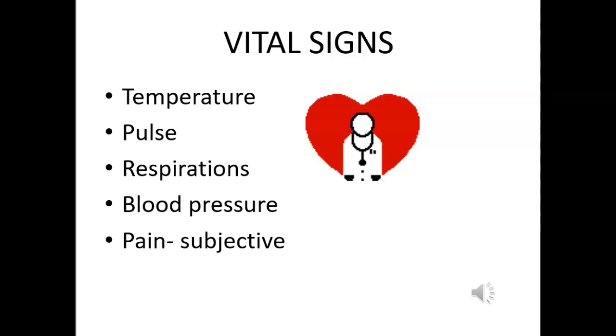We always want to ask the resident what their pain level is on a scale of 0 to 10. And then we need to get some more information. If they're complaining of pain, we need to find out where the pain is, when the pain started. What does the pain feel like? How long has it been going on? Does something make it better or worse? And these are things that we report back to the nurse.